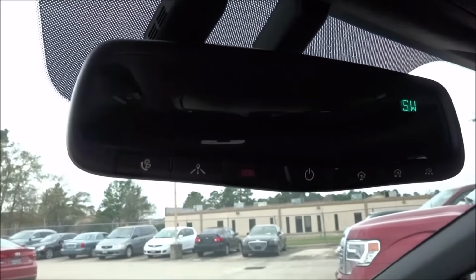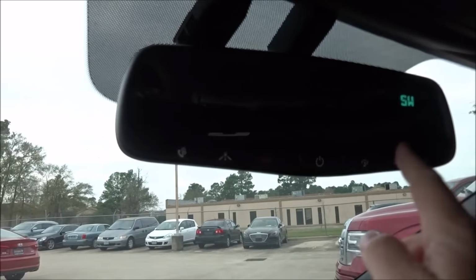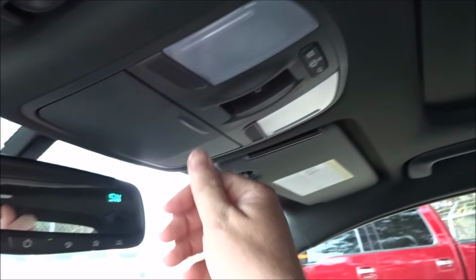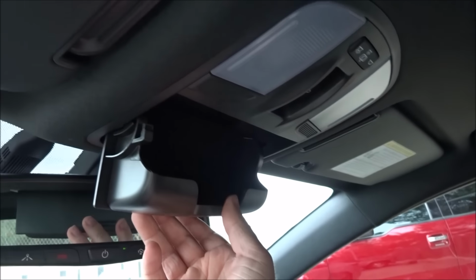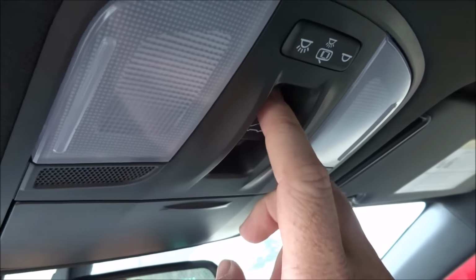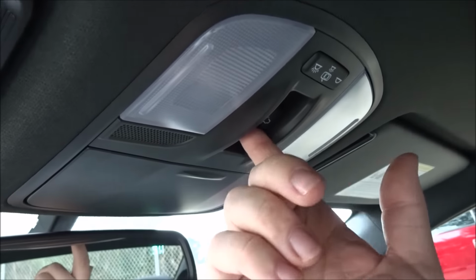And last but not least, moving up to the roof here, we also have the auto dimming rear view mirror with the HomeLink garage door system. That's also a part of the premium package, which also includes the compass and the controls for your BlueLink telematics and car care. And as I also mentioned, there is the power tilting and sliding sunroof, which is included as a part of the premium package as well. So you do also have that, and the controls for which are located right here. It's just a simple trigger and it's a one-touch automated function.